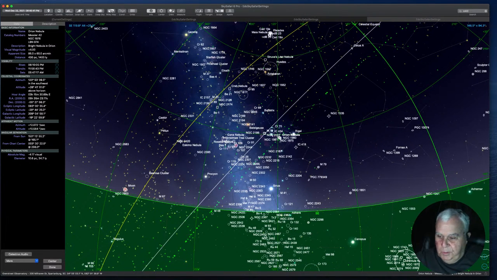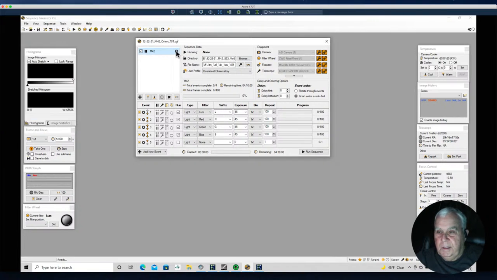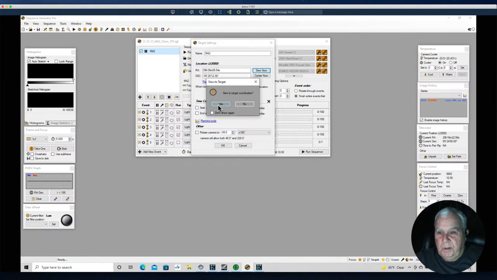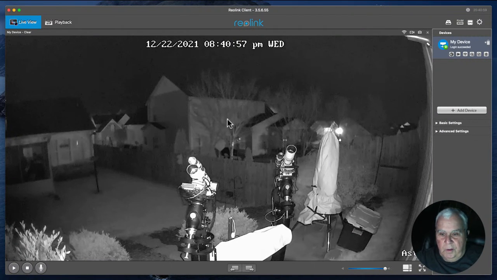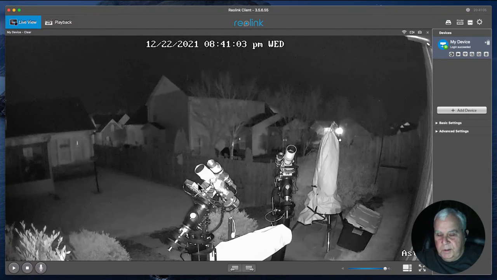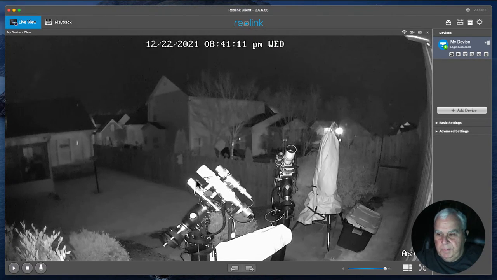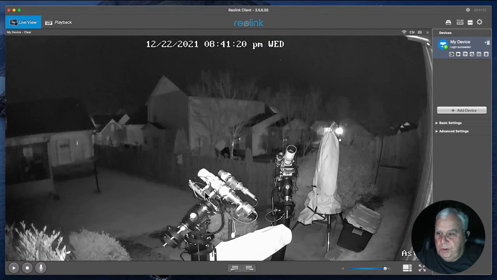So let's go back to our imaging software and let's go ahead and take Astro 1 and let's slew to our target and bring up our surveillance camera, and watch the telescope head in that direction, hopefully. I'm having a hard time talking tonight. I've got some feedback in these headphones. I'm using a different set of headphones and not too sure it's going to work out.